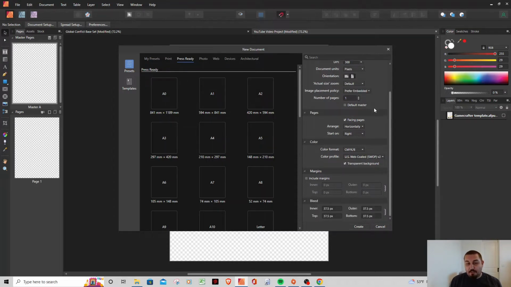The last thing to do in Affinity is to come down to the bleed section. Affinity is going to want to automatically give you a bleed section, but you don't actually need it for this project. So go ahead and press 0, and it should update all of the rest of them to 0. The reason you don't need it is that the card template we're going to use and the image file size already take the bleed into account. So you don't need extra bleed. Next thing you do, click create, boom.